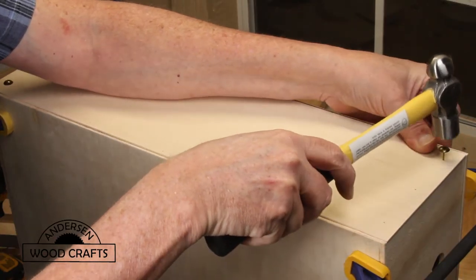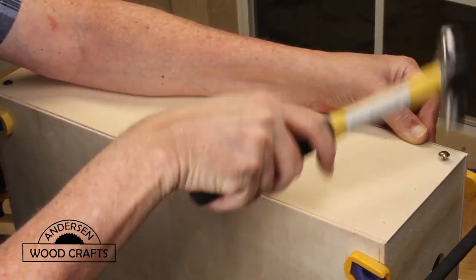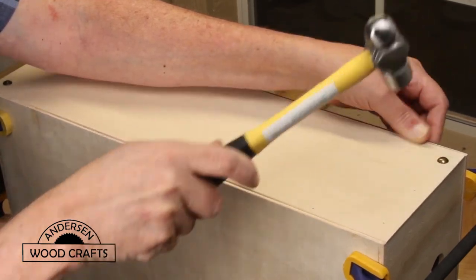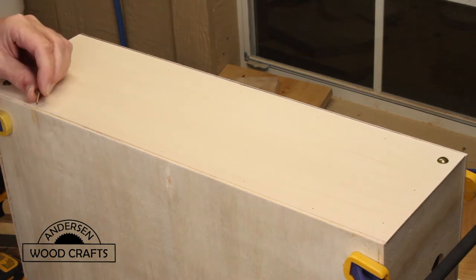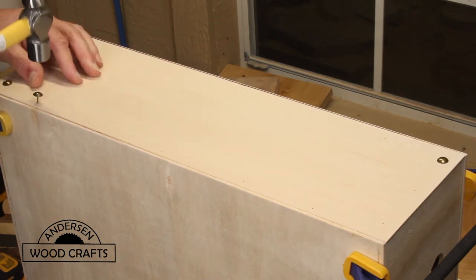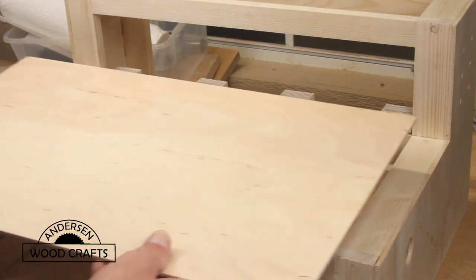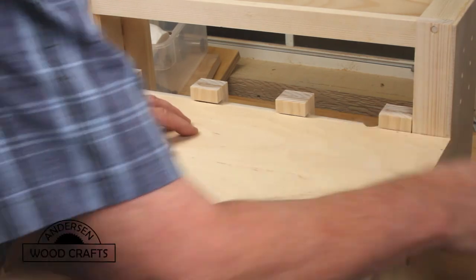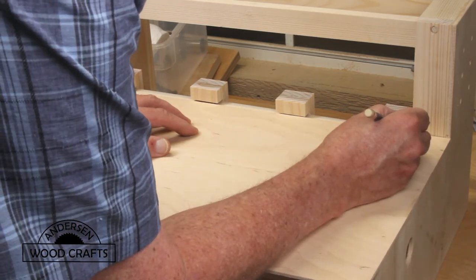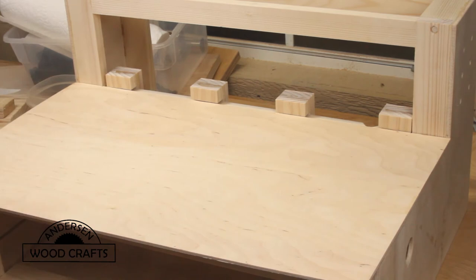Now it's time to start installing the soundboards. The first one I'm installing is the front one. This soundboard is very thin — one-sixteenth inch plywood that I got at Hobby Lobby — and I'm attaching it using upholstery tacks. Since the board is so thin and I didn't want it to crack, I pre-drilled the holes for the upholstery tacks. The top soundboard needs to slide into the hole where the reverb tank will go, so I need to mark and notch out the corners of the board. Those posts sticking up are there to attach the reverb tank, and they have slots at the bottom where the soundboard will slide in.